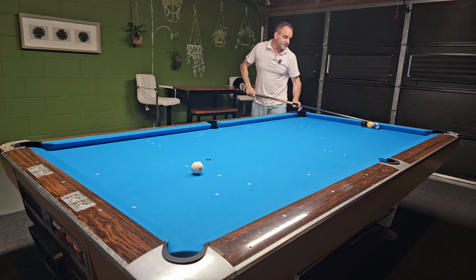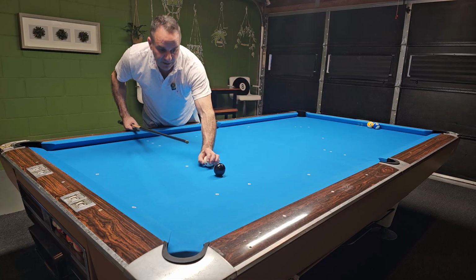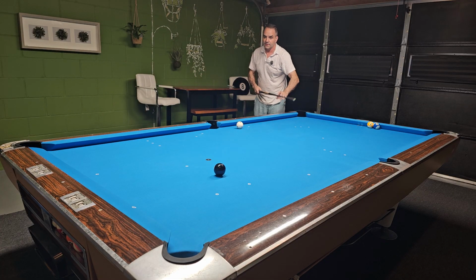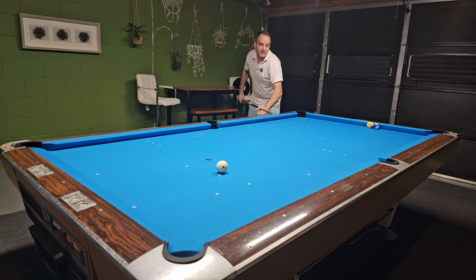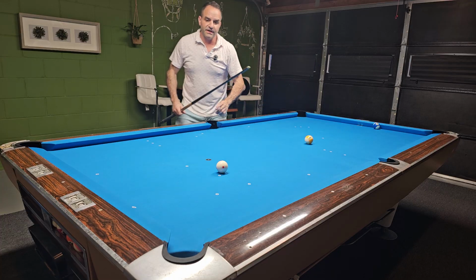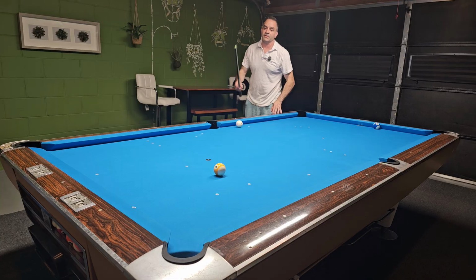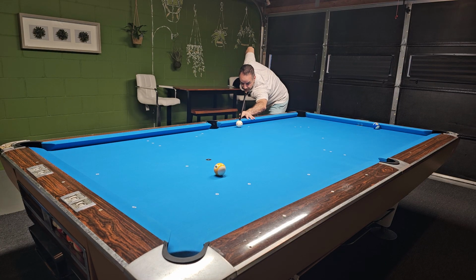I cannot leave myself close to the rail for long periods of time, right? And I can come to the table where a jacked up shot is like the only shot, but let's get back. It's definitely something that I could find a different shot for, right? Like say I'm playing and I'm playing position. I'll shoot these two and then I'll show you how I can get away with not shooting these shots. Okay.